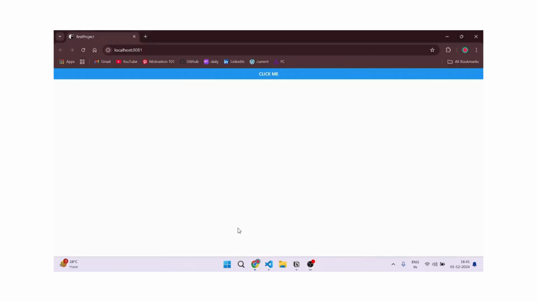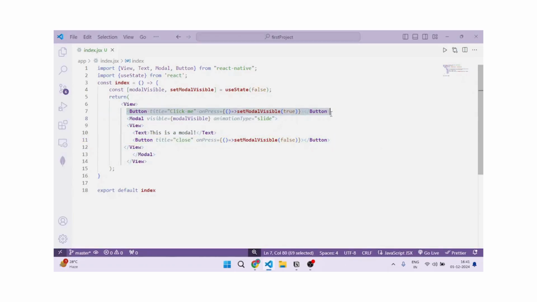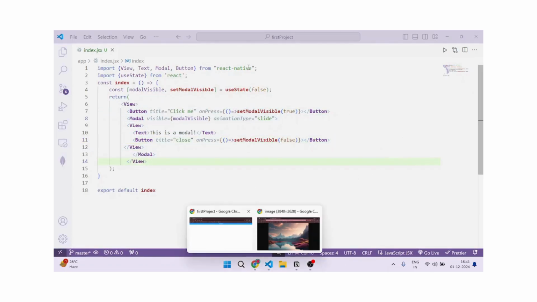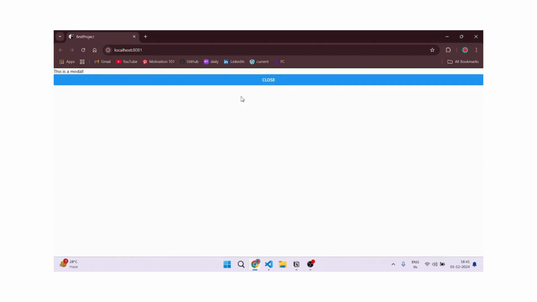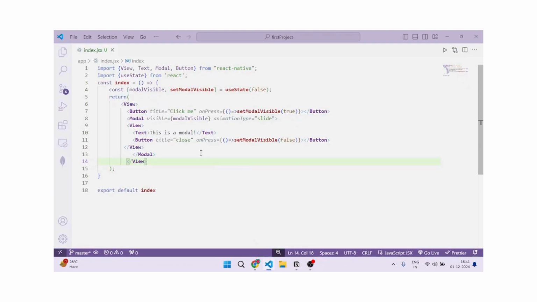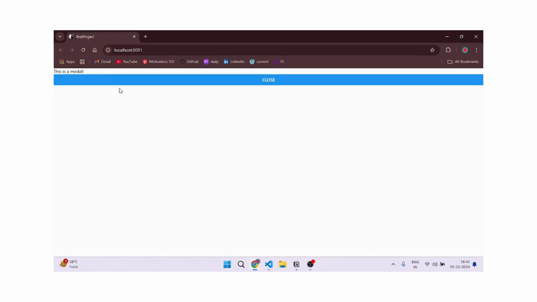and go back to the output. You can see the click me button is now being displayed. We wrote the click me button over here, and in the output it's being displayed like this. And when I click on it, the sentence, this is a modal sentence that was over here, is being displayed, correct?